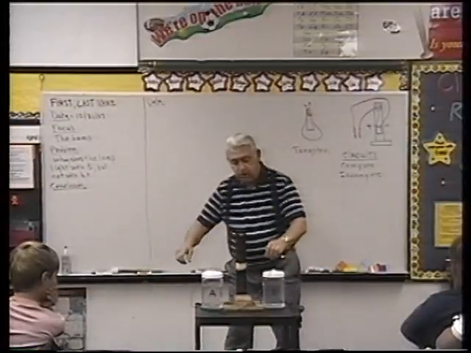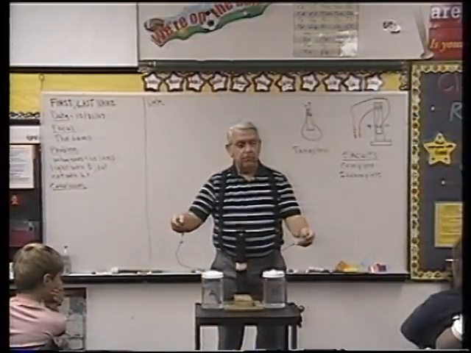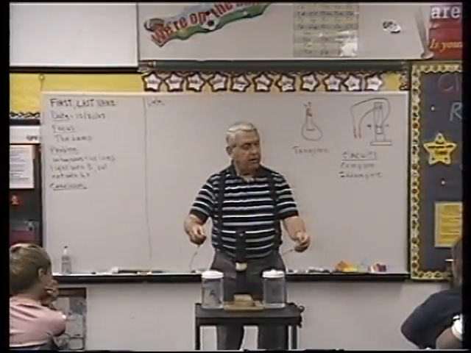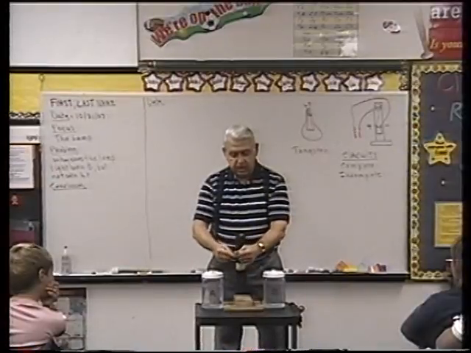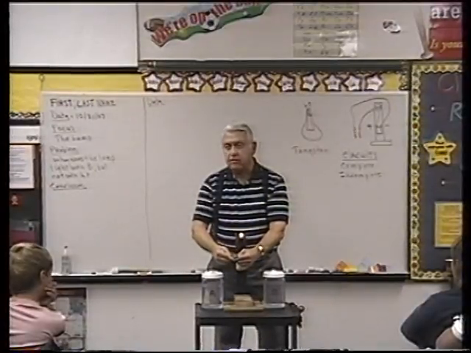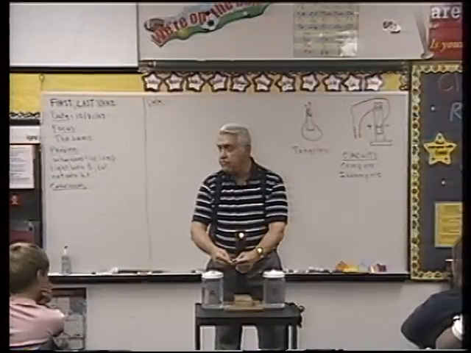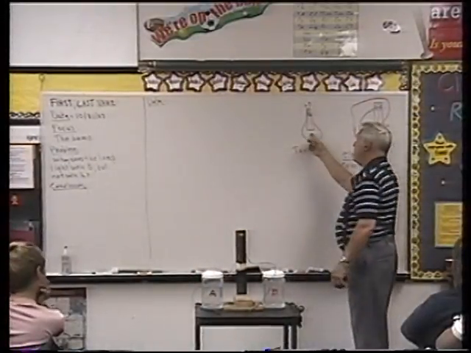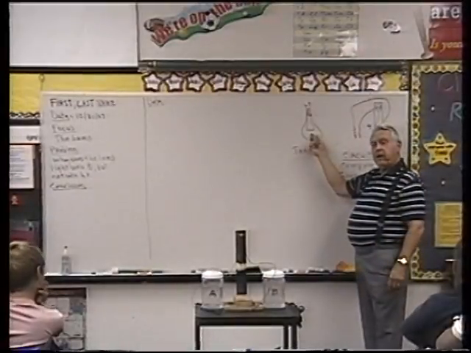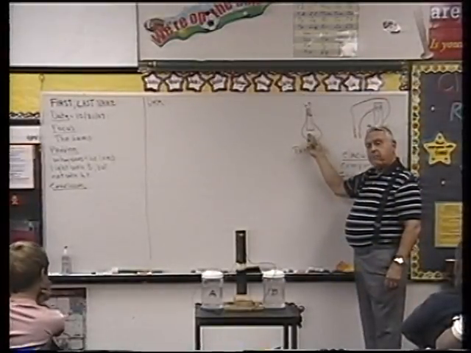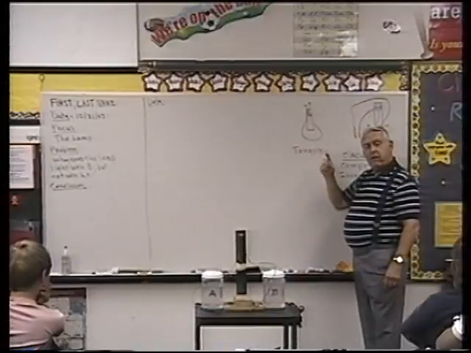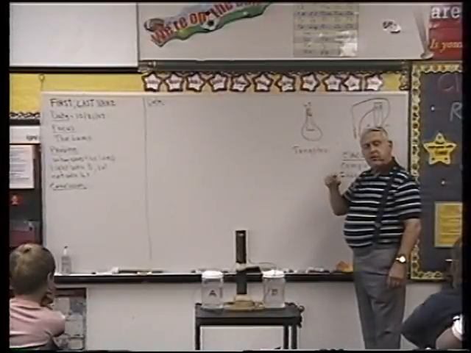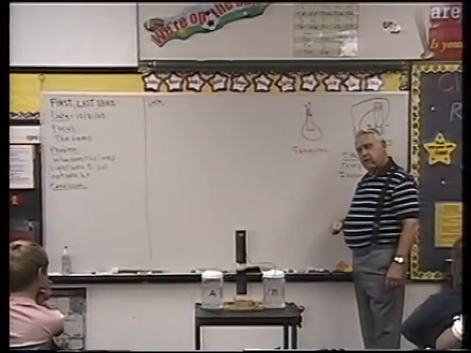Okay, so now it's an incomplete circuit. The lamp is not on. Now it's a complete circuit. The lamp is on, and there's electricity flowing through the filament. If you've ever shaken a burned out light bulb, you might have heard something rattling around inside. That's probably the broken filament. When a light bulb burns out, it's usually because the filament has broken, and then you can hear it rattling around inside.